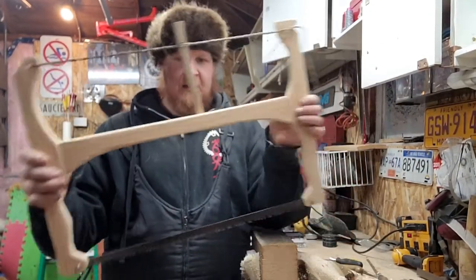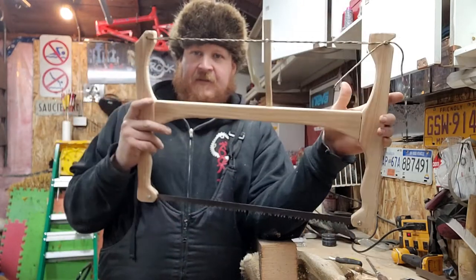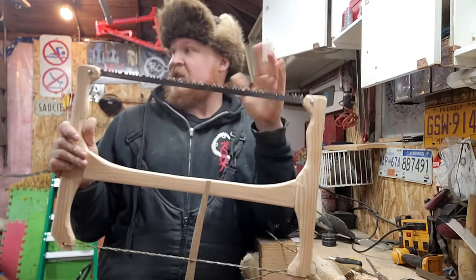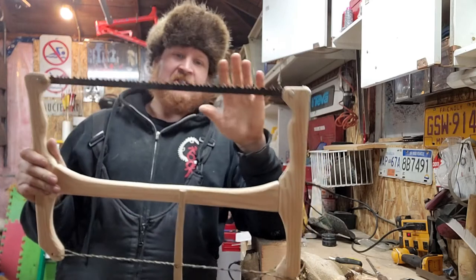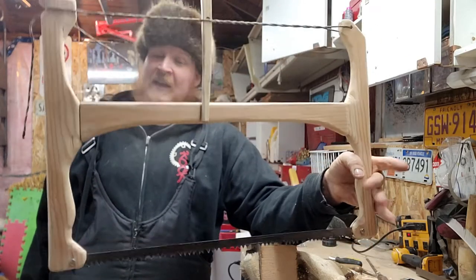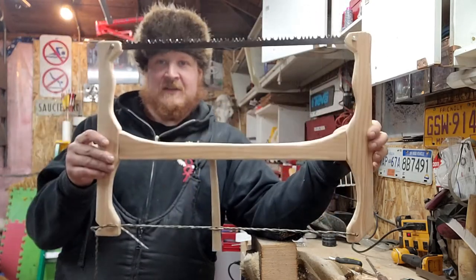So, other than doing the finishing touches, like cutting down this cord, putting the string through this hole, and putting some stain and finish, she's done. She works. I'll probably still order a dry blade, just because I have a dry blade on my other saw, and it just rips. I'm obviously still going to keep this and use it, since it is my grandpa's. But I'm very, very happy with how this turned out. Like I said, this is a project I've wanted to do for a long time. So now I can add this to my pack, and I will have a sick saw to bring with me in the bush.